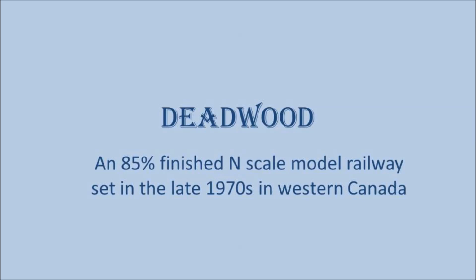Deadwood is the name of my N-scale model railway set in Western Canada in the 1970s. The layout was started in 2011 and I estimate it to be approximately 85% complete at the present time. Construction continues. My presentation provides first a brief overview of Deadwood, followed by the running of trains, and will finish with a word from my sponsors.